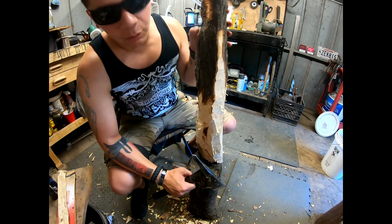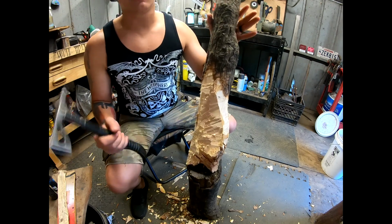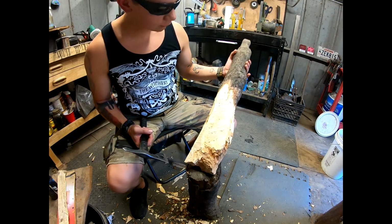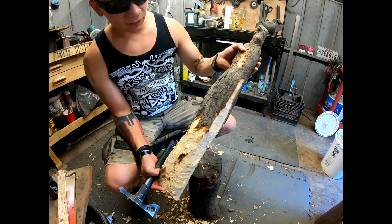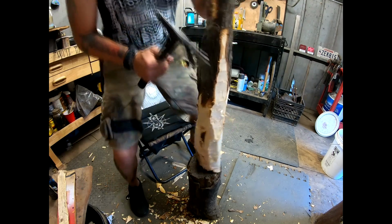So welcome to In Between the Heats. What we're making is a cauldron spoon, gumbo spoon, whatever you want to call it. It's a giant wooden spoon for a big cast iron pot. This is a cypress knee, and we're essentially just taking all the bark off of it and then slowly shaping it, just bit by bit.